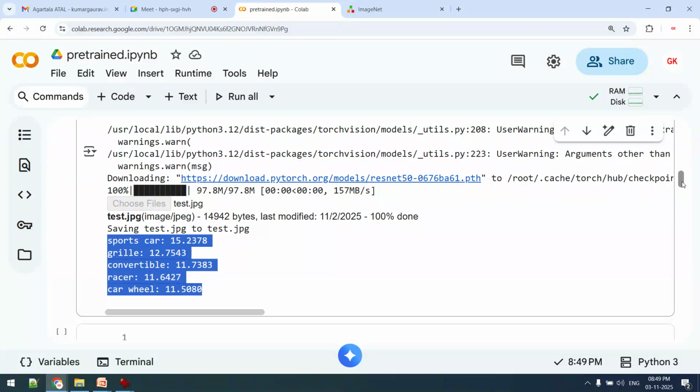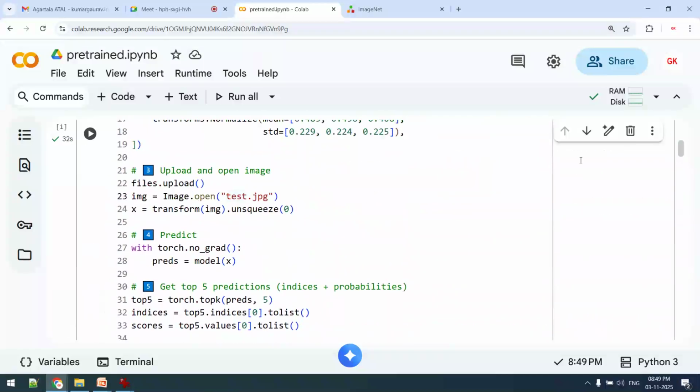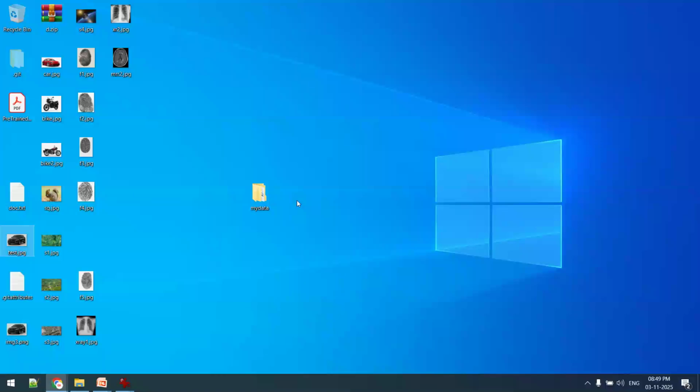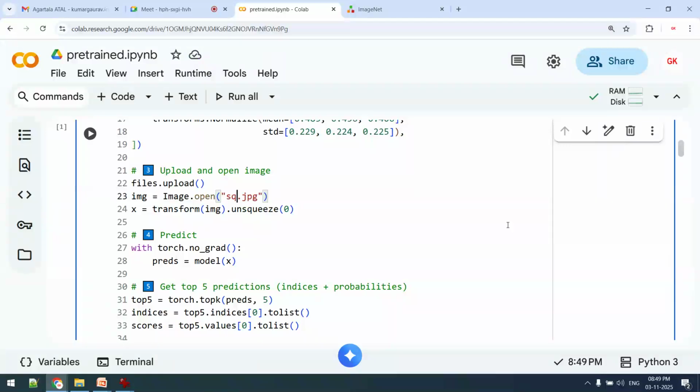In the same way, for example, I want to predict some other image. Now I'm taking this one, sq.jpg. Now I want to predict. Whether it is a robotic dog or drone or whatever it is, we want to predict what it is, and depending upon this we want to perform some action.